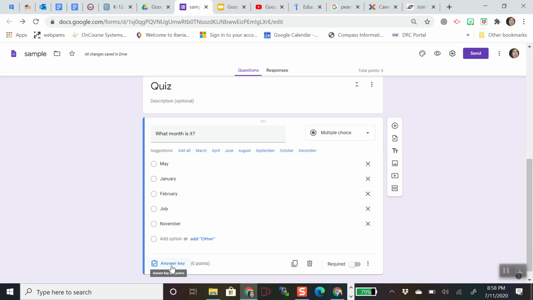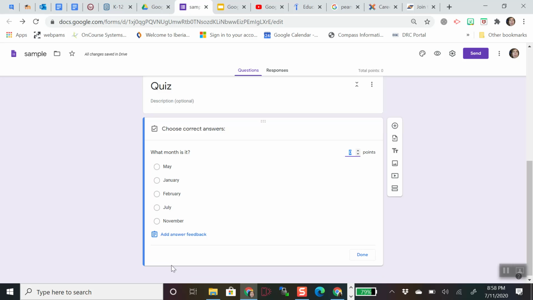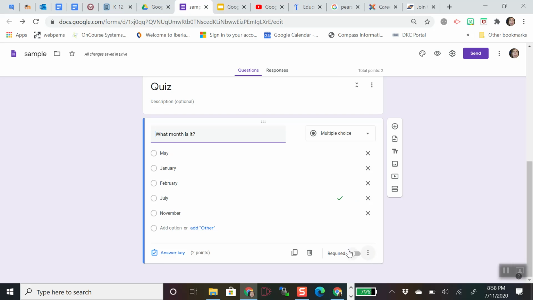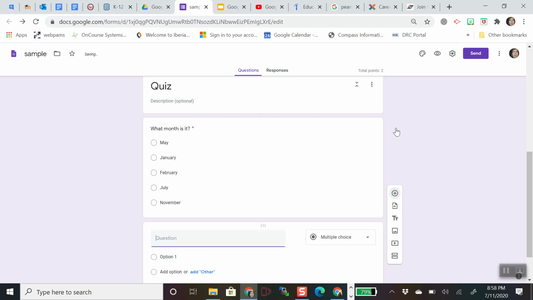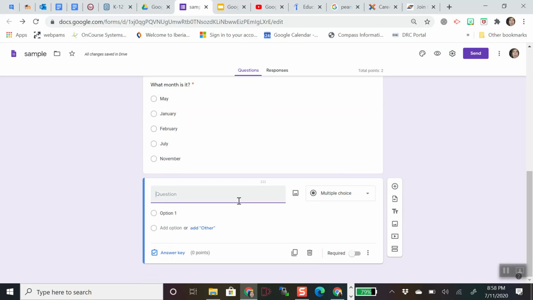So I need to mark my correct answer. I'm going to go to answer key, and the correct answer would be July. And then I want to add my points. I'm going to make it worth 2 points, and done. So for every question, you have to make sure you go to answer key. I want it required, and then I'm ready to move on to my next question.